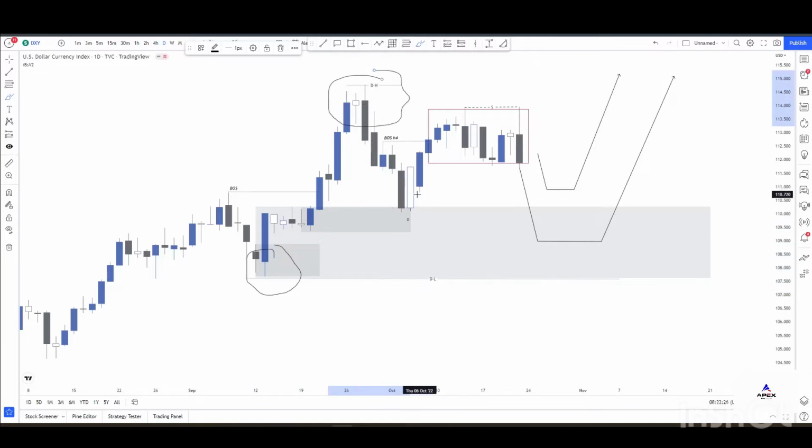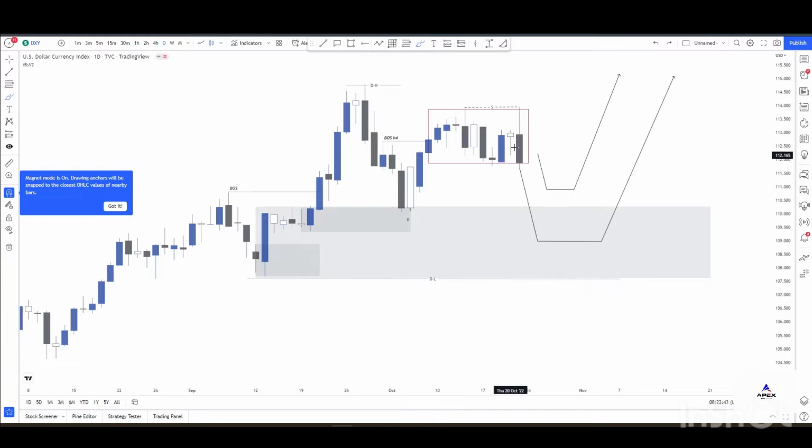Now this low that was created is inside this price leg, so this is not a strong low, this is a weak low. So there is possibility that that weak low can be taken and be tapped back into this major demand zone before a push to the upside, or maybe just a little break and a push to the upside. Let's see this on the 4 hours time frame.